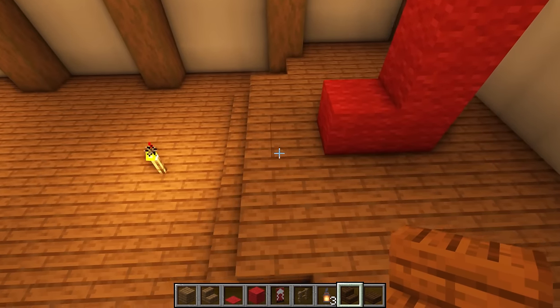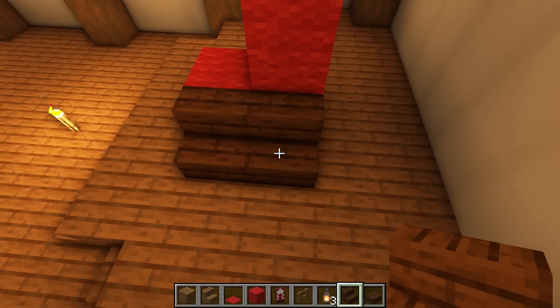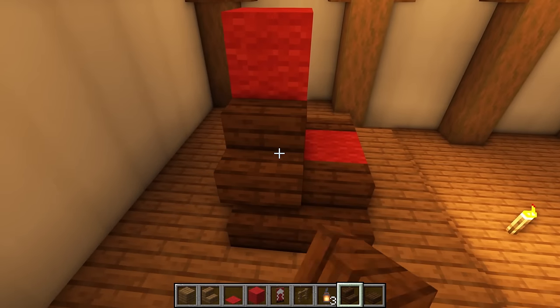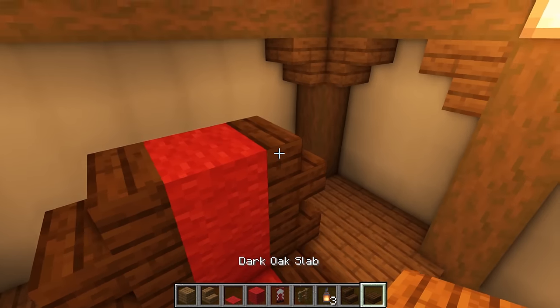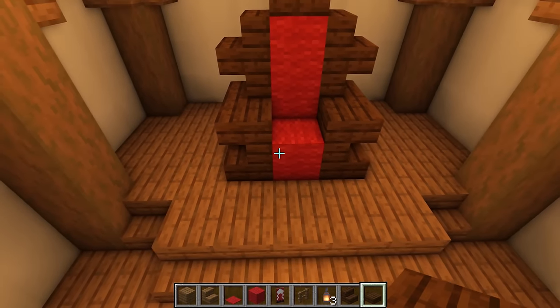Now, for this design, we're going to go ahead and we're going to put in a dark oak stair there, a dark oak stair there, and then one on top just there. Two here, one on top there, like so. I think we're going to go one more on top here, like this. A slab on the very top. Slab here to make some little arms.